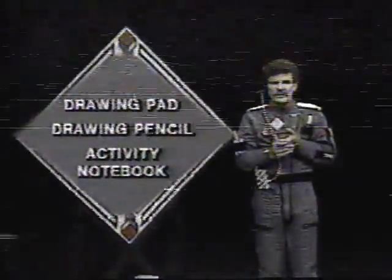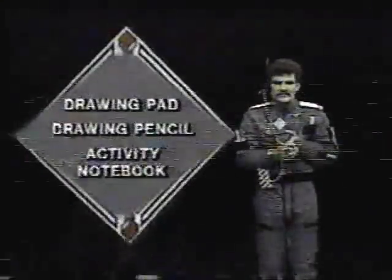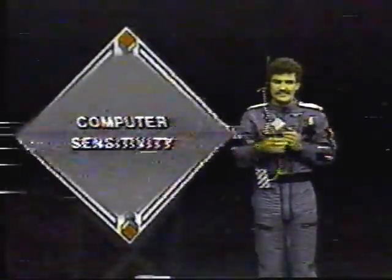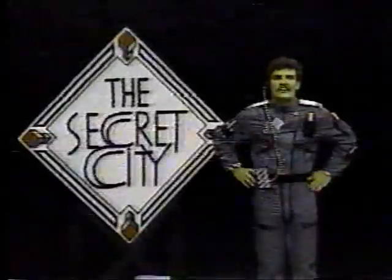So here's the materials you need for today's show. You ready? You need your drawing pad, your drawing pencil, your activity notebook, so you can take some notes when Metaman explains how to build those activities out of the robots. And also, you need your computer sensitivity, because Cindy's going to be having some fun on the computer. Get those materials together, and I'll be right back.